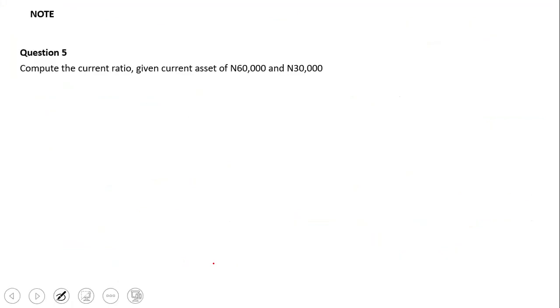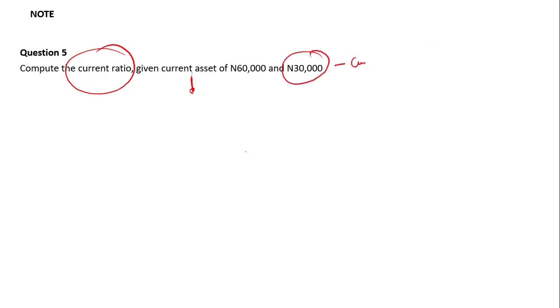Now, let's quickly look at these. I haven't done this formula, so let's chip in what we have. Current asset. I want you to quickly check your note. Here, we want to look at current ratio. We are told that the current asset is 60, and this 35 is our current liability. So, let's look at that. What is going to be our ratio?